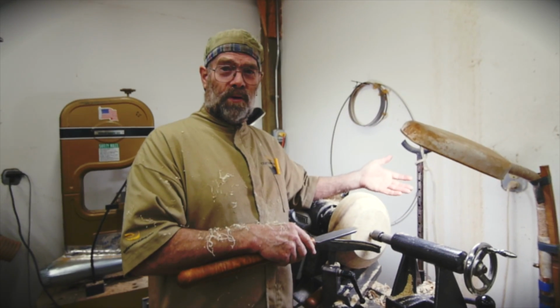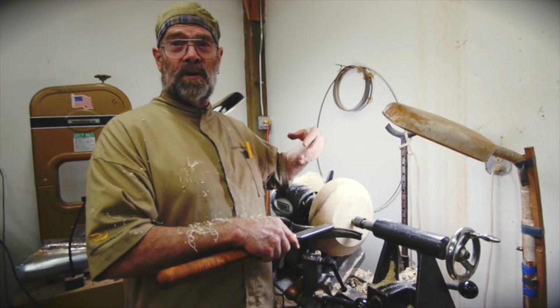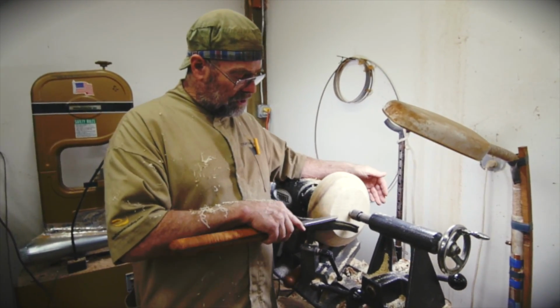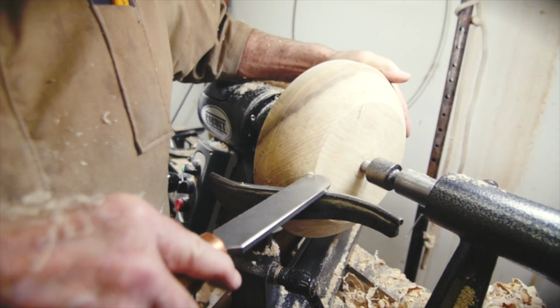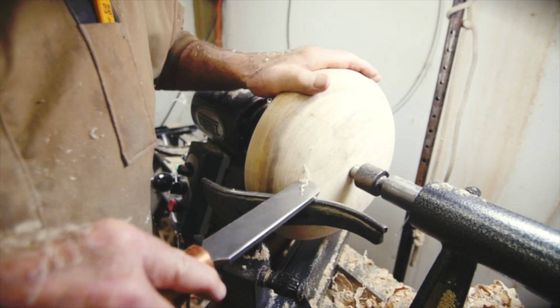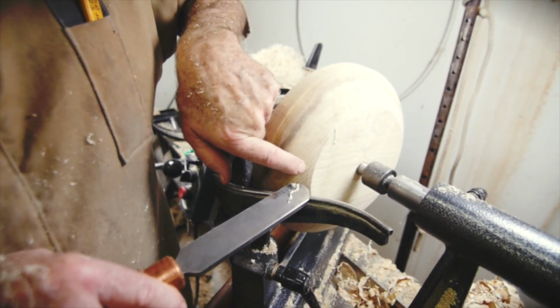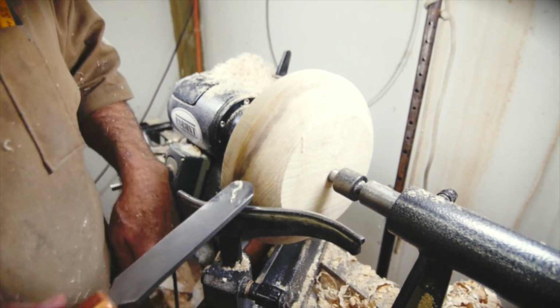To me, a scraping cut means pretty much that the cutting edge is at 90 degrees to the spin of the wood. So with the scraper flat on the tool rest, the wood is spinning straight into, or at a 90 degree angle to, the cutting edge. And if you notice how it's kind of white there, this is the part where you're cutting uphill and you get tear out that way.